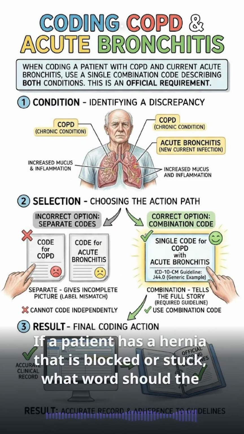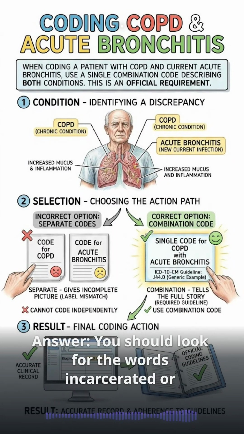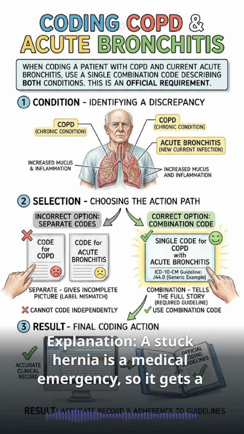61. If a patient has a hernia that is blocked or stuck, what word should the coder look for? You should look for the words incarcerated or strangulated, to show the hernia is very stuck. A stuck hernia is a medical emergency, so it gets a much more serious code in the book.